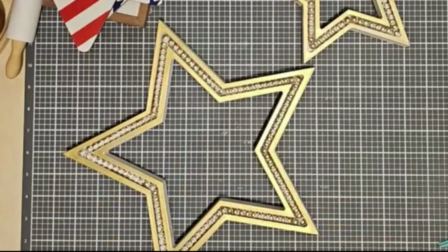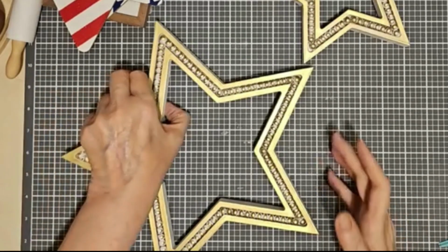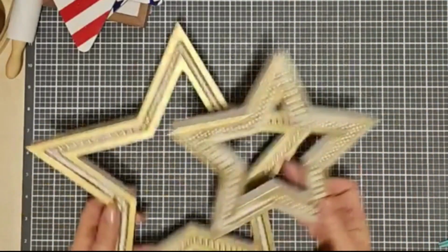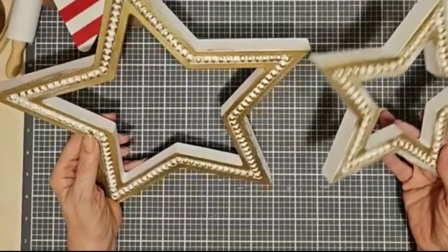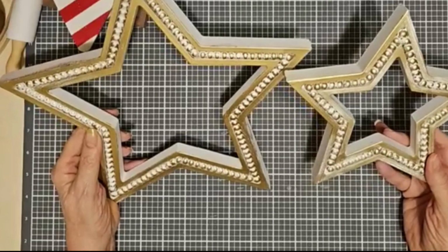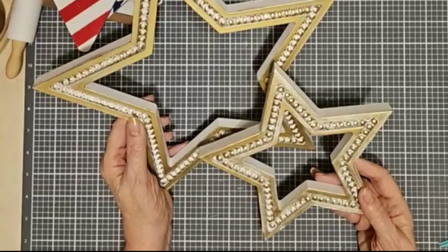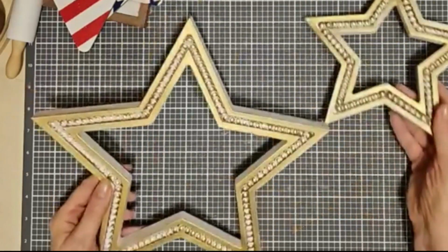And I'll finish these up, but I'm going to put the inserts in so you can see what they look like with the inserts. But honestly, I think these would be beautiful with no inserts for Christmas. Can you see these on a little grouping on your fireplace mantle, or on an entryway table, or on a bookcase? Aren't they absolutely beautiful? Wouldn't they make a very striking display for Christmas?